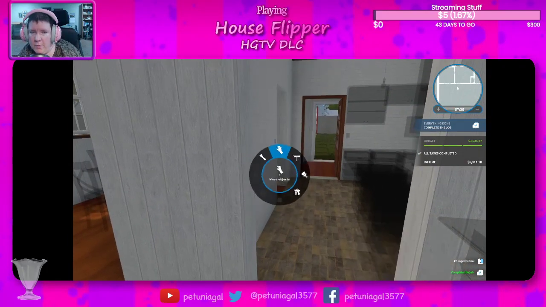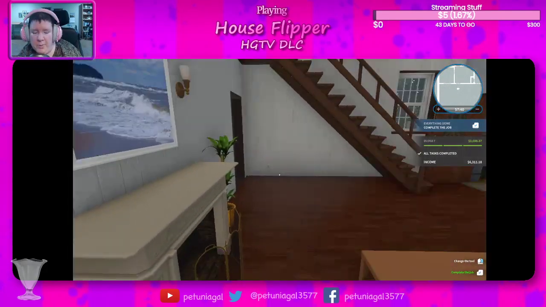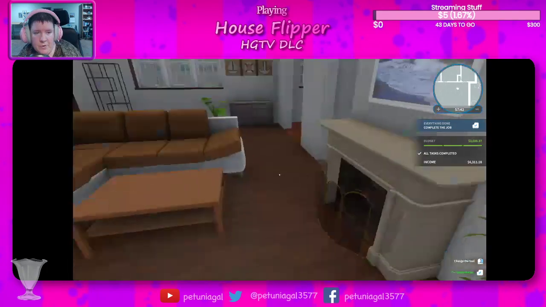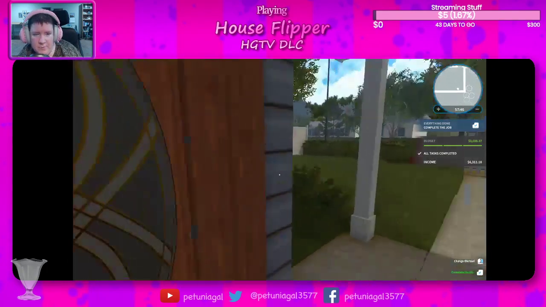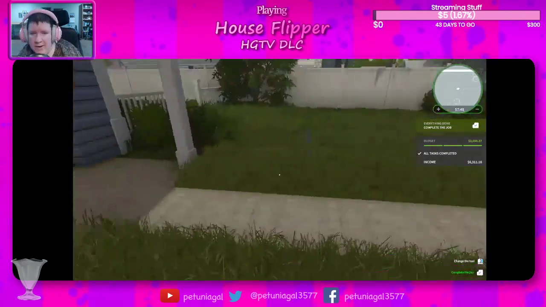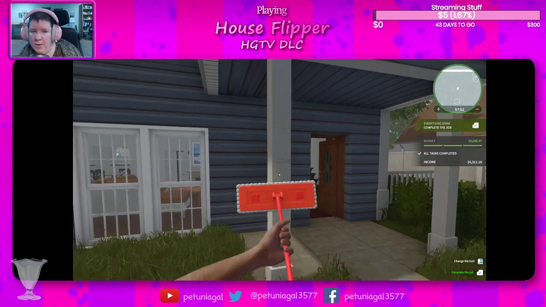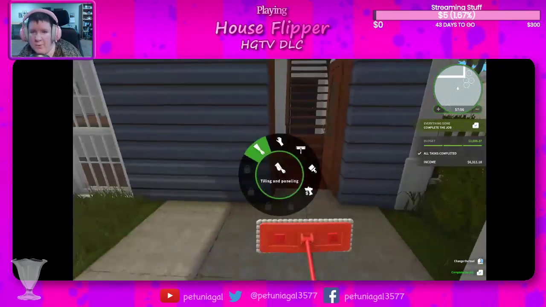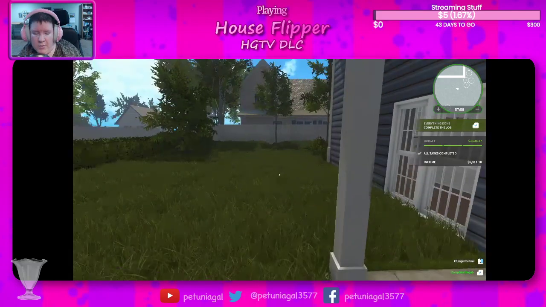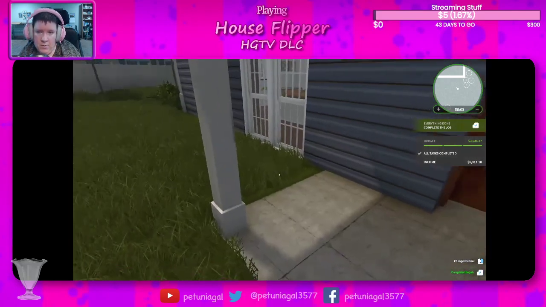Okay, there we go. So, I mean, yes, we could do a better job, but I don't think it's that bad for our first HGTV build, right? I mean, the outside could definitely use work, but I did what the customer wanted us to do, and I think we're good. So let's go ahead and hit enter. Enter.